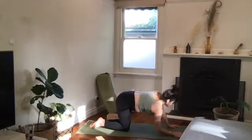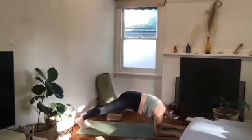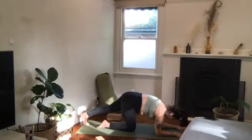Come down onto your forearms, forearm plank. Feel the tailbone lengthen to the heels, the heart pull to the thumbs. And just try and keep your neck in neutral as the elbows drive into the floor. Holding this, 5. You got this, guys. Keep energy in the breath. 2.